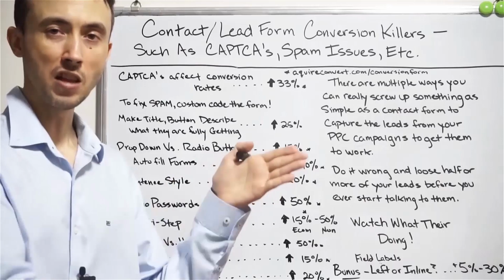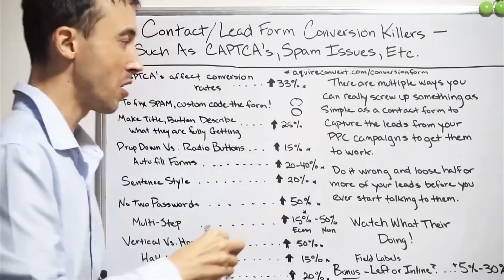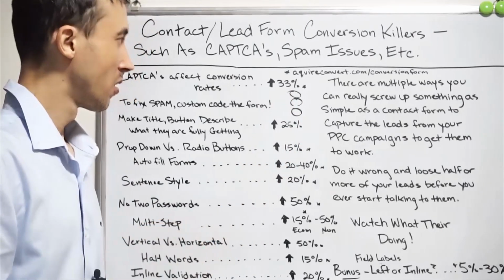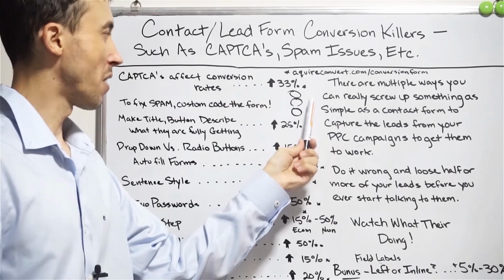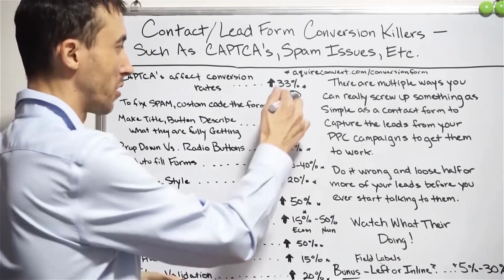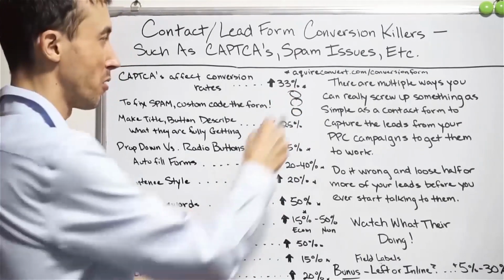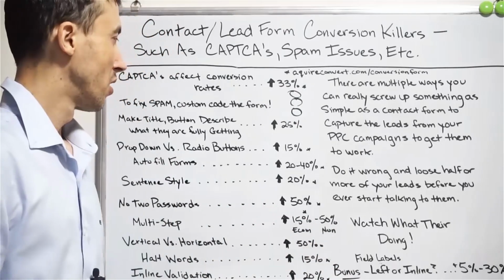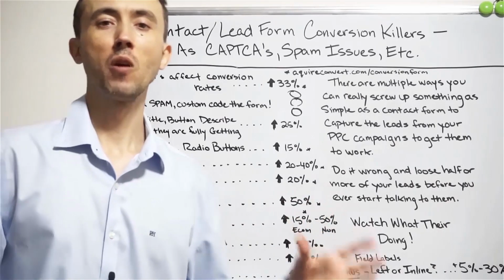If you change that drop-down to a radio button, which is basically these circles, and you've got truck, semi, car, and then you simply click the circle next to it, and then the circle has a dot inside of it. That's a radio button. I just wanted to specify that. That right there, you can get upwards of 15% more conversion rate just with that one thing as well.